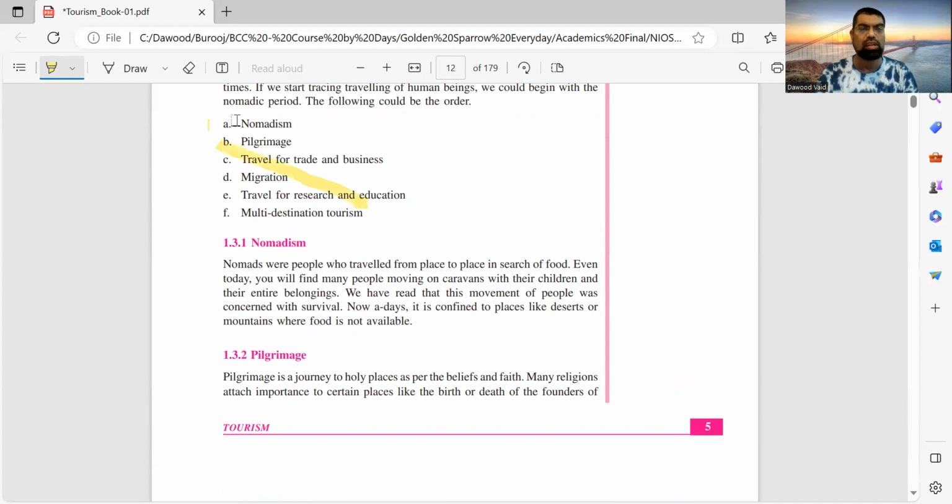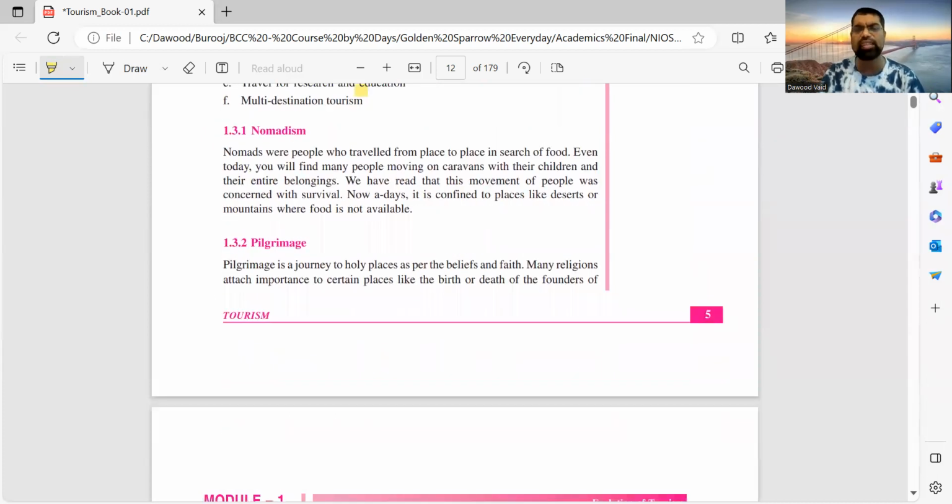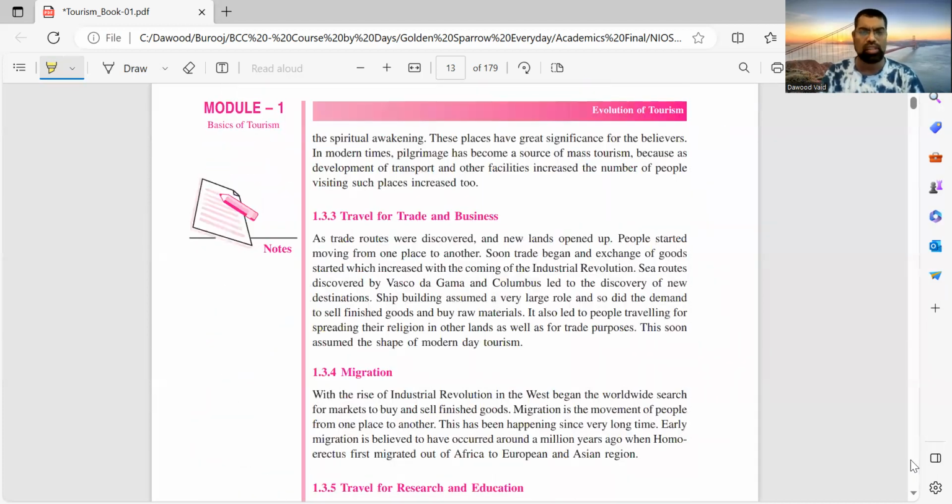Remember, I gave you all the 4 reasons. The 5th reason is nomads, but they don't stay in one place. They travel from one place to another, travel in tents, especially in areas where food is sparse, like deserts. One example in India is Rajasthan, where there are nomads who don't settle in one place. They are not farmers. So for the reasons we said people travel, please make sure you don't have to memorize anything. It's very easy. It's very simple.